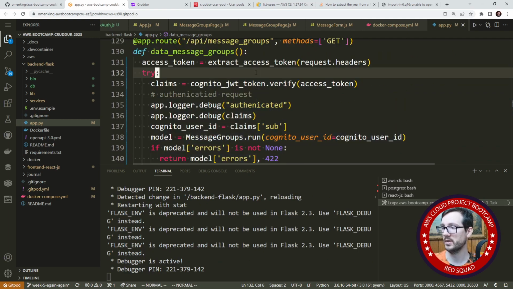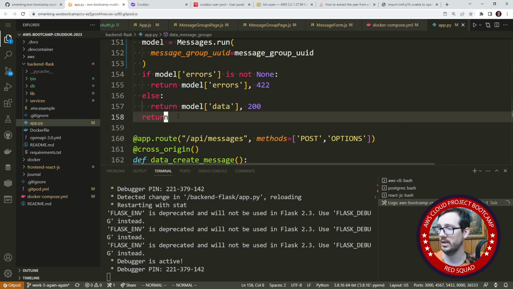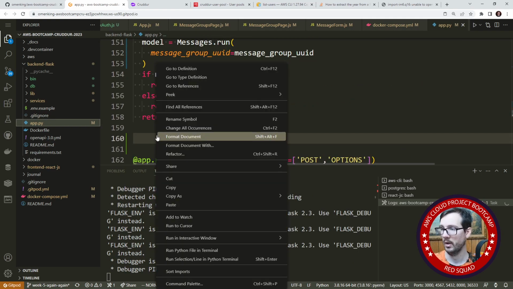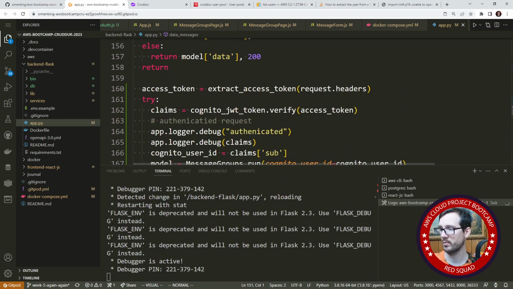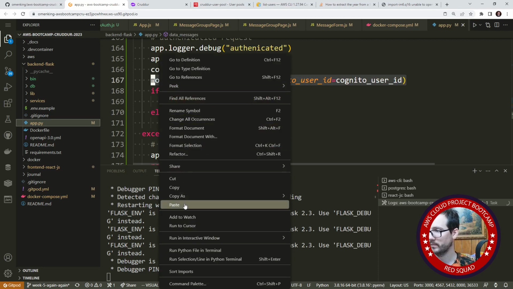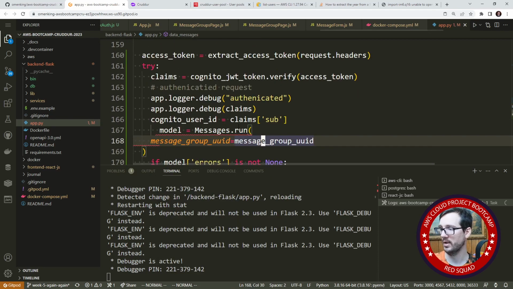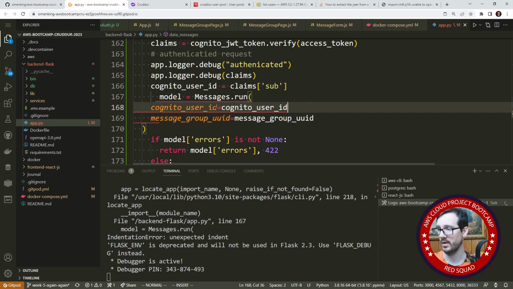So what I'm going to do is copy a good chunk of this because this is pretty much what we need for down here. I'm just going to paste it below here as such. And so the major thing that we're changing is this. So we're bringing this in here and we're replacing it here. Okay, and we are bringing in that Cognito user ID. So we're going to just go there and paste that in like that.